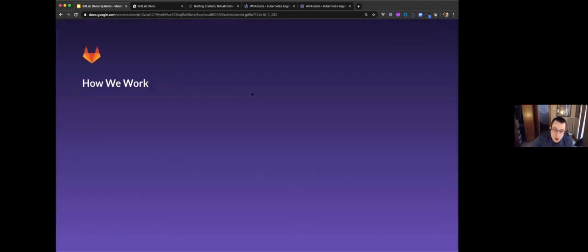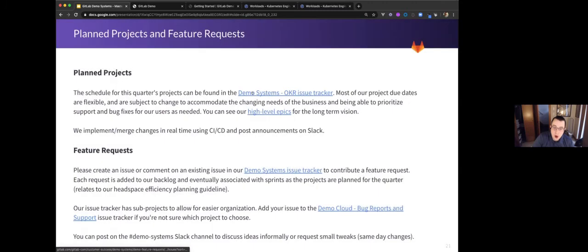So with that, we're going to transition to the demo in just a second, but I want to show you how to add features that we may or may not have. So what we've ended up doing is simplifying the approach. When I started, I had a bit of a structured plan to it. I've tried to loosen it up a little bit to adapt to your changing needs. As you need help, we can support that. We do have planned projects that are on our issue tracker. Feel free to check that out at your convenience if you're curious what we're working on.